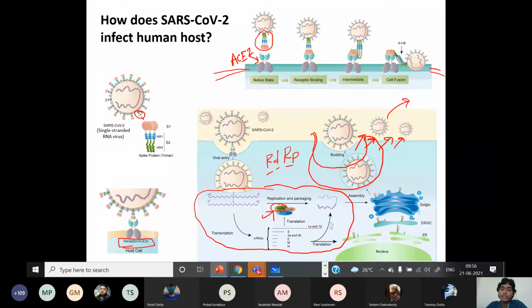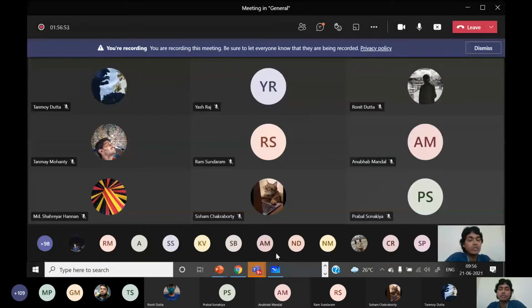Whoever asked this question, I didn't see it at that time. But the major idea is that endocytosis is very common. This is true even for some intracellular bacteria, when they bind to our host cell, and that helps the bacteria to be endocytosed into the host cell. That is one of my research projects. Even if you go to my website, you will see that. Again, as I told you before, I have no experience working with viruses, but one of my projects deals with the endocytosis of bacteria inside the host cell. But the overall rationale is the same.